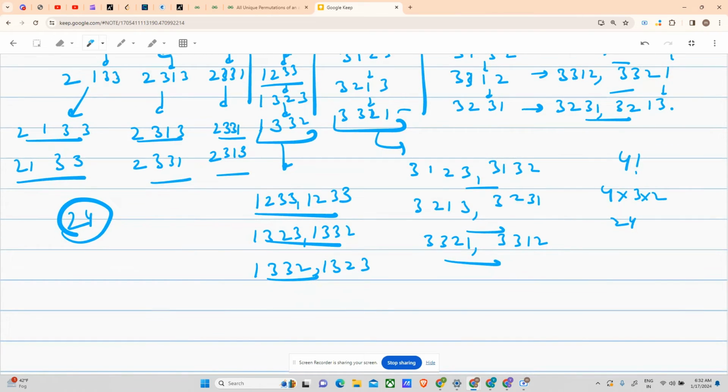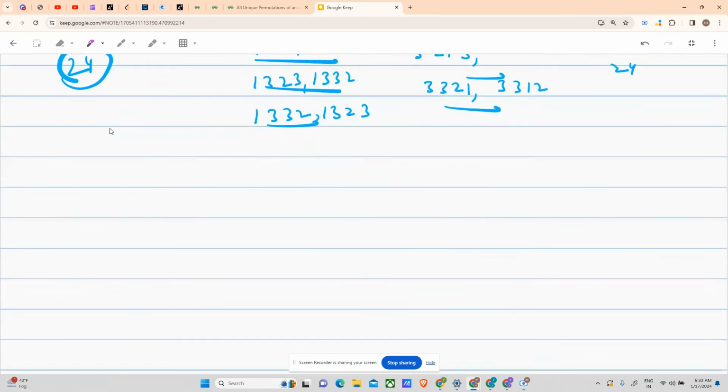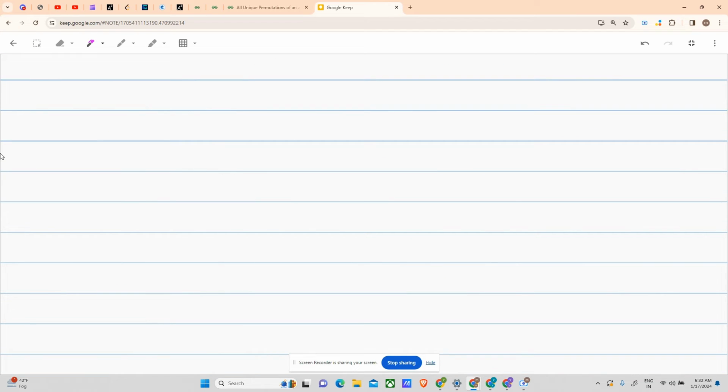So how will the pseudocode work? Pseudocode will be using our backtracking. Suppose I implement a function solve. I take my initial ARR, my current index from which I have to start the swapping, which is an int, and a set where I have to insert. Also use n to mark where I have to go at the end. n is the size of the array.